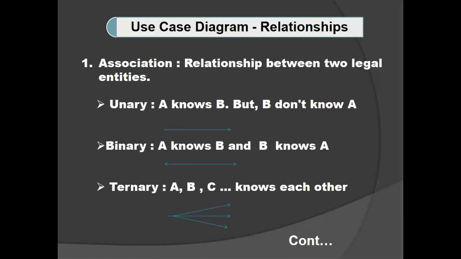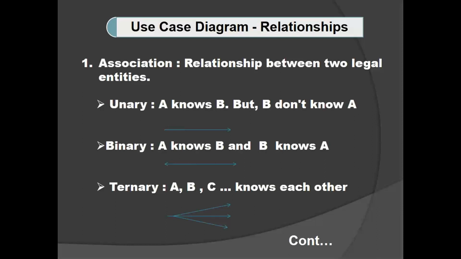If I ask you who is Sachin Tendulkar, everyone can say. If I go and ask Sachin Tendulkar who is so and so person, he won't recognize. That is nothing but a one-way relationship. Okay, and binary in the sense two-way relationship. A knows B and B knows A. So the relationship between you and your best friend: you know everything about your best friend and your best friend knows everything about you. So that is nothing but a give and take policy, a two-way relationship.